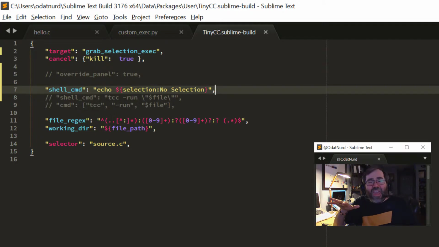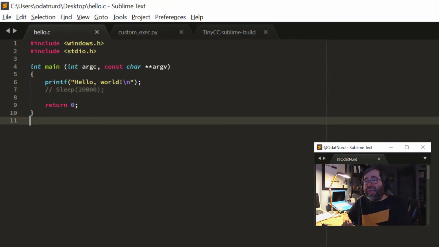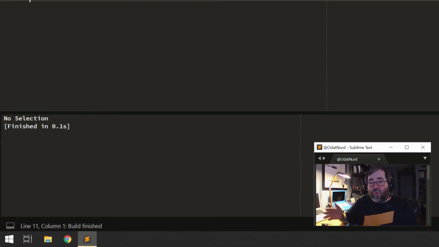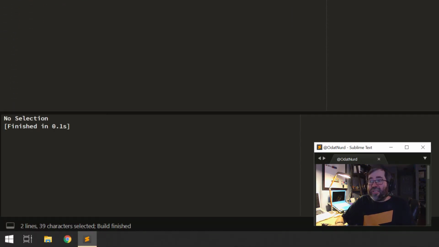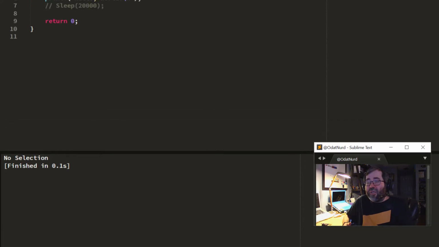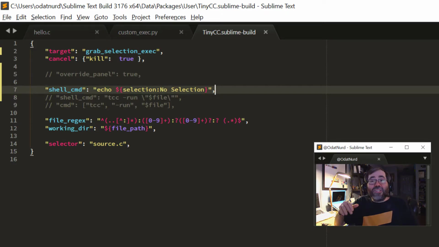So theoretically, that should work the way you want, except remember, I just said that Sublime expands variables in some fields when it executes a target. Shell command is one of those. And as it's expanding variables, if it sees any variables that it doesn't know the value of, it assumes their value is the empty string and replaces them right away. And that means that the way this build currently stands, if I was to come over here and run the build, it says no selection, which makes sense because there's no selection. But even if the first line of the main function was selected, it still says no selection. And the reason for that is this variable got expanded to be the value no selection right at the point where the command was actually executed.